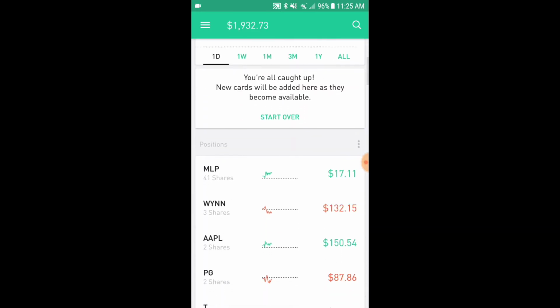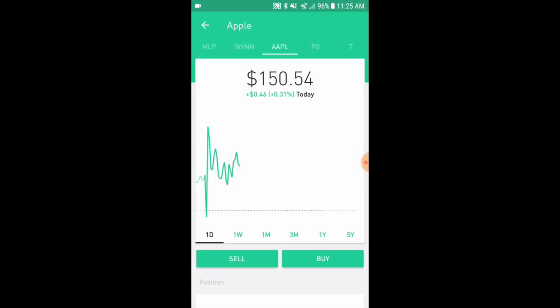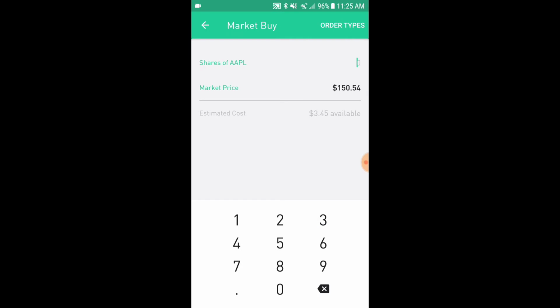So if you wanted to actually buy a stock, we'll click on, let's do Apple this time. If I wanted to sell my shares, obviously I'd push sell, and it's going to be a pretty similar process here. But we'll go ahead and click the buy button. And then it'll ask you how many shares you want to buy. But this is one thing you kind of have to take a look at here.